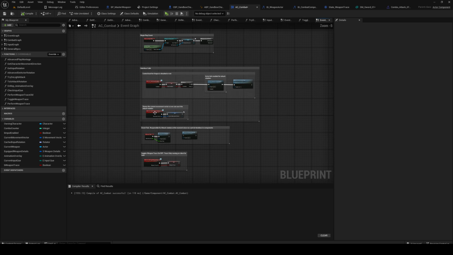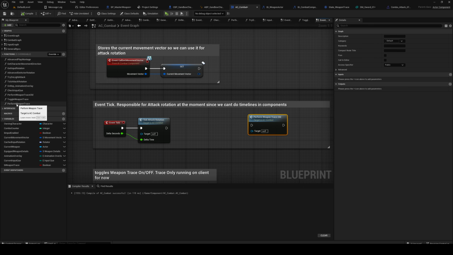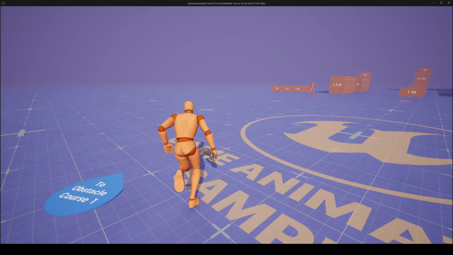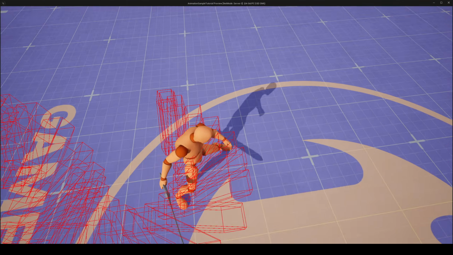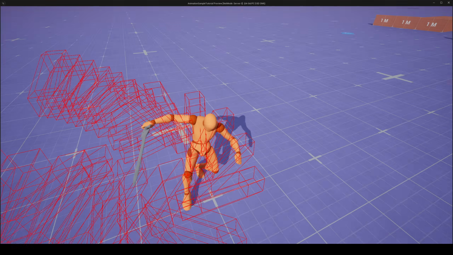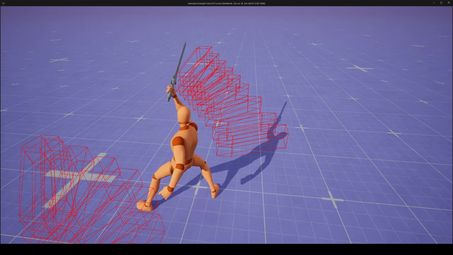Because we actually need to plug in the function as well. So perform weapon trace. Here we go. See, it's not bad. It almost works just like this.